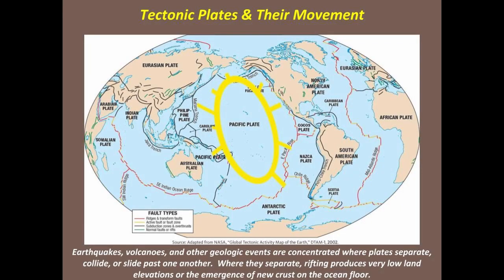Here is an interesting picture of many of the larger plates that make up the lithosphere of the Earth. As you can see here, circled, there's a Pacific plate which is expanding out, and this specific plate causes the ring of fire, as you may know about. We can look at here and we can see different fault zones. Red, yellow, blue, and green represent different ways the plates are interacting with each other. These interactions cause a variety of natural occurrences to happen. You can have ridges forming again throughout the Atlantic there, pushing the plates out, but then you have the Pacific also pushing the plates out. So what happens in North America? It's getting squished, right?